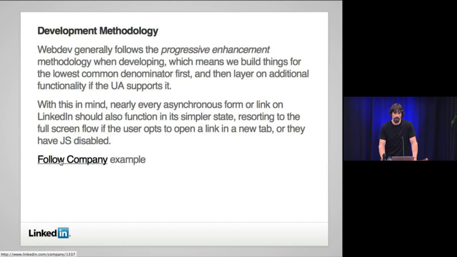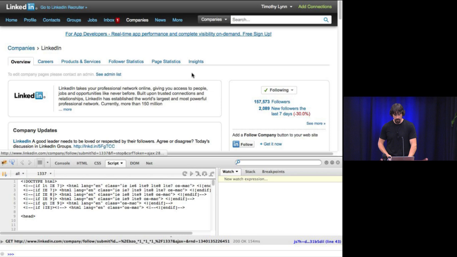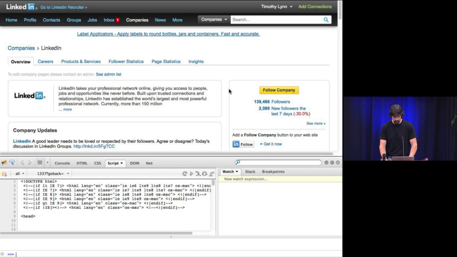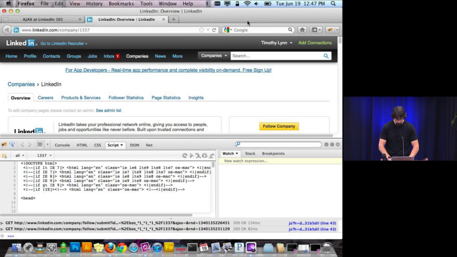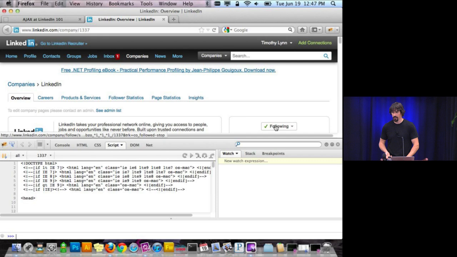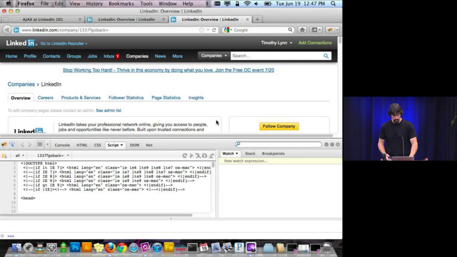So just to give you an example of what I mean by progressive enhancement, this is our LinkedIn company page. You say we have the follow company button, and you can click it right there, it fires off the request, and everything is done right within the page. But additionally, you can, if you want, go ahead and open that in a new tab. There is actually a bug with that, I think. Hold on. I'm already following that company. But the action still succeeded, despite not being done through XHR. And that should have stopped following. It did. Okay. So that's what I wanted to illustrate with that.